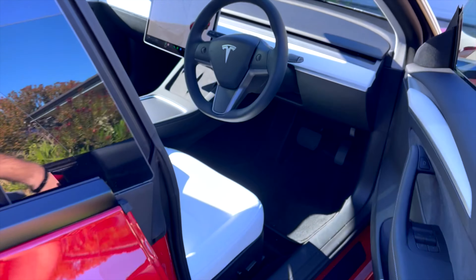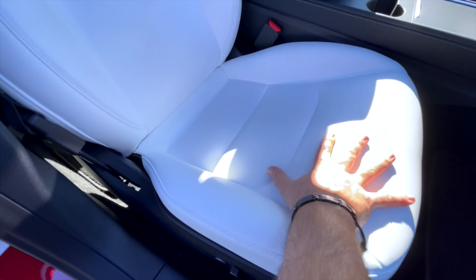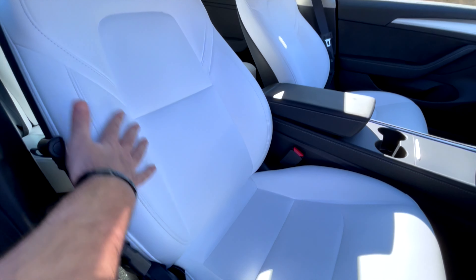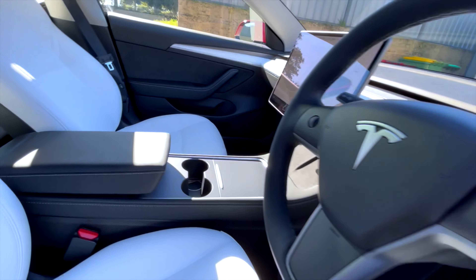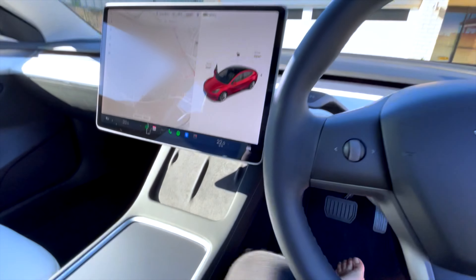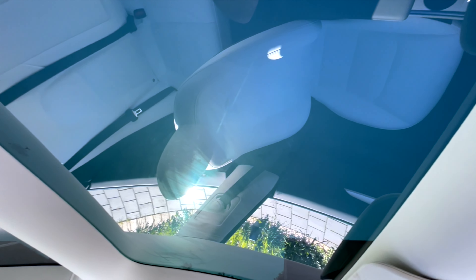Okay, results are in — this is how it looks when it's all done. On the inside, the white seats have come up incredibly clean — just like the first day we picked it up. Back seat clean, floors all the way, coming all the way in to a gorgeous clean windscreen and the glass roof where we can see the reflection the whole way around. Perfectly clean, very easy to do, didn't take long at all. So that finally answers the question: is there a problem cleaning the white seats? Nope, comes up very easy. Is it hard to vacuum? Nope. Hard to clean the outside and interior? Nope.